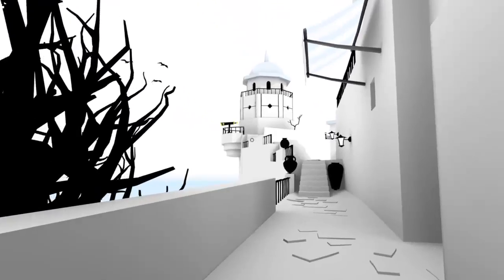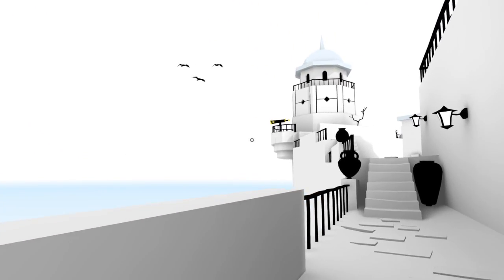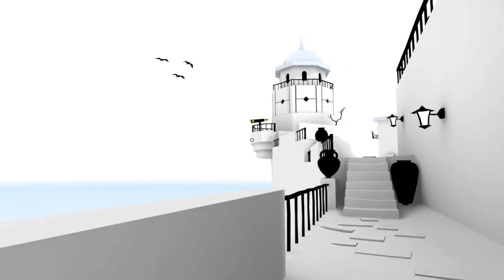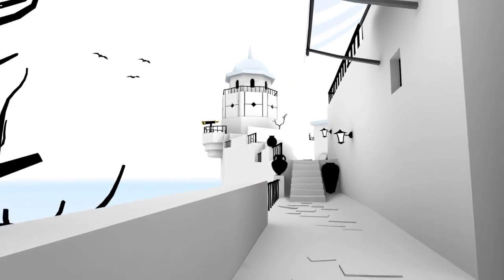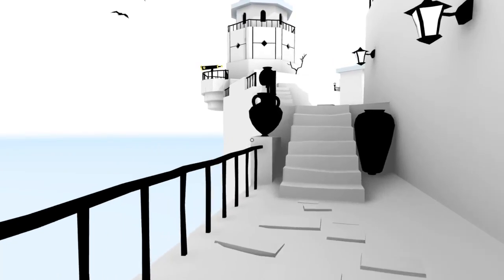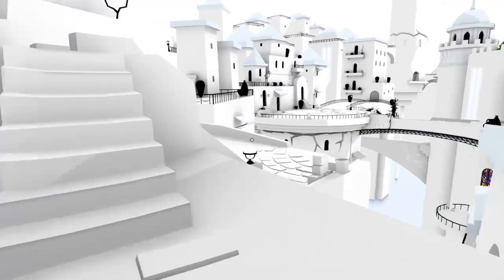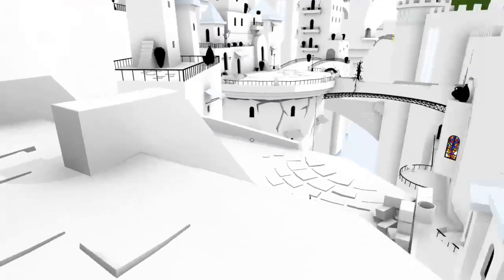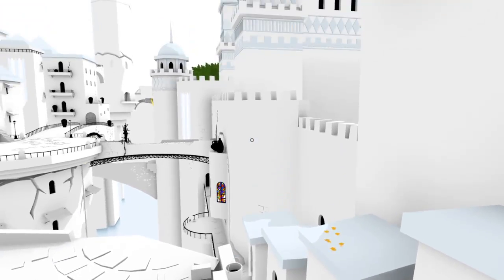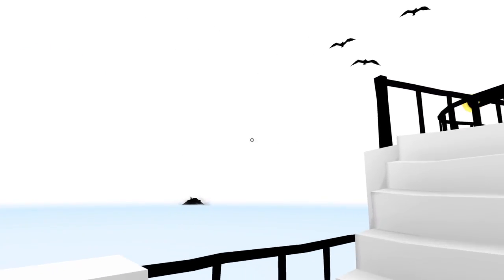Hard promise to make when you only have a finite... Can you see the wall near us, agitating up and down? I guess it's just the stuff on the wall. Anyway, yes, with a finite amount of time to do anything in life, it's kind of really hard to say it will last forever or something.